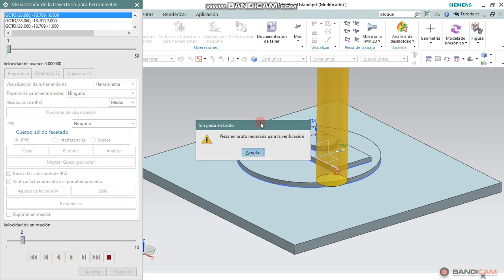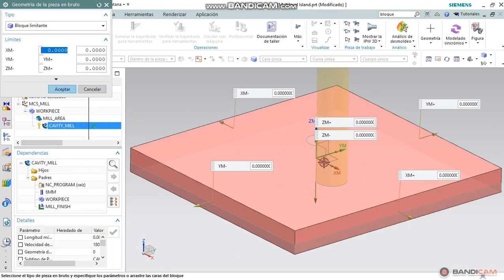It's a little intricate, it's kind of complicated, but if you verify that toolpath, to verify this flow, you're going to see that that's the correct way. Here you are going to, as you didn't select this part, you're going to see this window, and here you have the piece that was originally the one, that is going to be the original that we're going to have in our machine, in the real world, in the real machine.